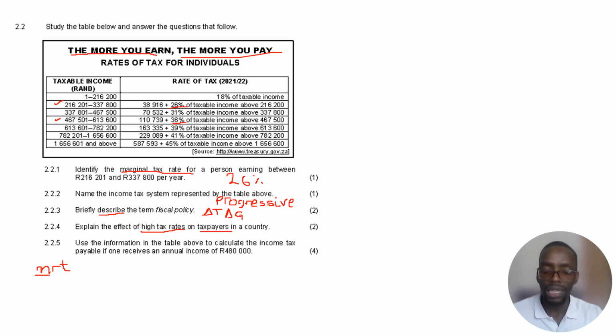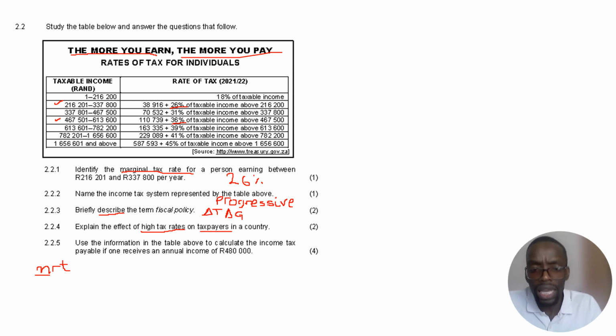The first thing that you needed to understand was that high tax rates result in taxpayers mainly leaving the labor market, because normally if the government is charging high taxes, then people will not find it profitable to continue working, so they will end up leaving the labor market. They would rather stay at home and not work than go to work and be charged higher tax rates. So that's the first effect. It results in laborers withdrawing their labor from the labor market. In other words, households will withdraw their labor from the labor market.